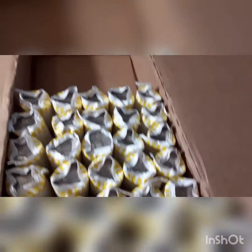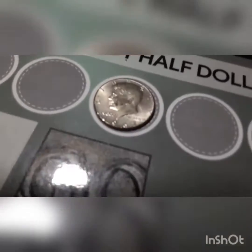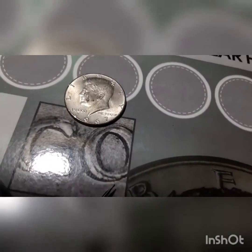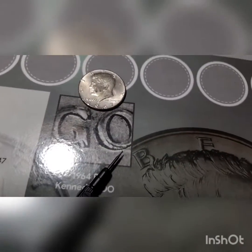Half a box update — we've got one, that is it. One silver so far in box number one. Hopefully the back end of this box will have some more. That is the end of box number one. We didn't get skunked — we got one out of it. You guys seen it? Roll number six, seven, eight, something like that. It was a slow-going box. I'm going to jump on box number two and hopefully find some silver.